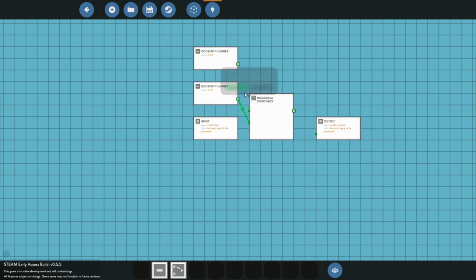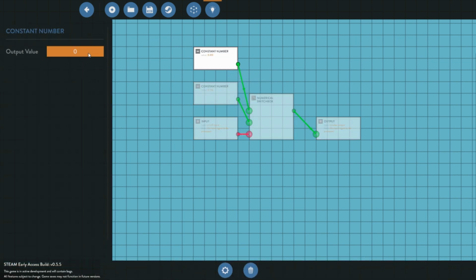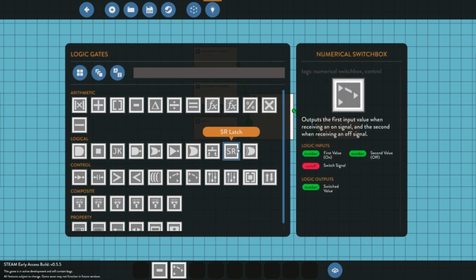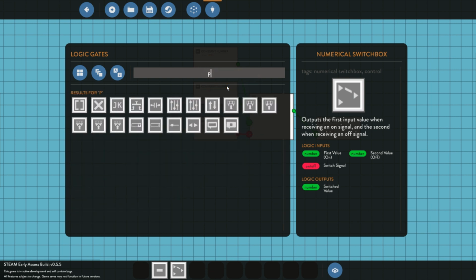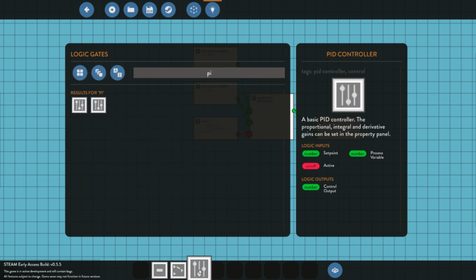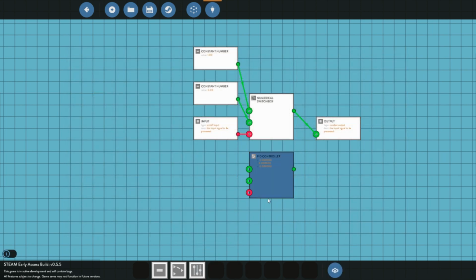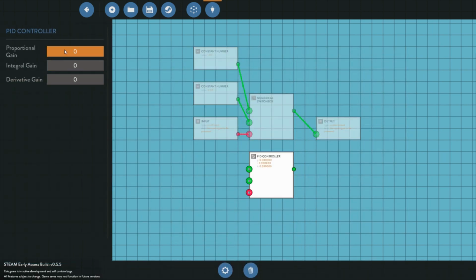And we just have to connect up these values just like you do on a regular thing. Just imagine this being a wall on your ship, and these boxes are like the numbers, numerical switch box, and output. And all you have to do is find that on value there and change the output value from 0 to 1. And like the rest, when you put something in the workshop and you want to change the value, like if we take a PID controller, and we put that down here, and we want to change the values, all you have to do is left click on it, and we can change our, let's say we're building a jet, we can change to the standard jet values.